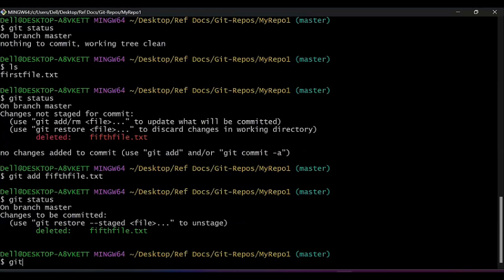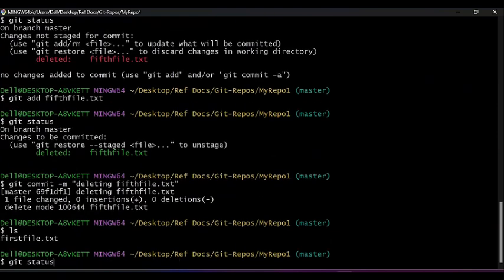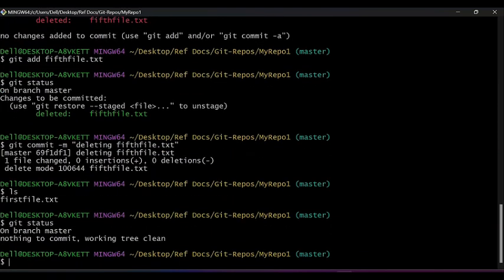So I can run the git commit command. So git commit -m, deleting fifth file.txt. So done, which means that now git status will not even show that file anymore.